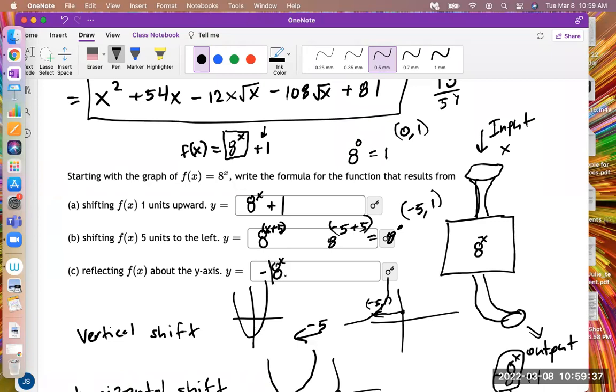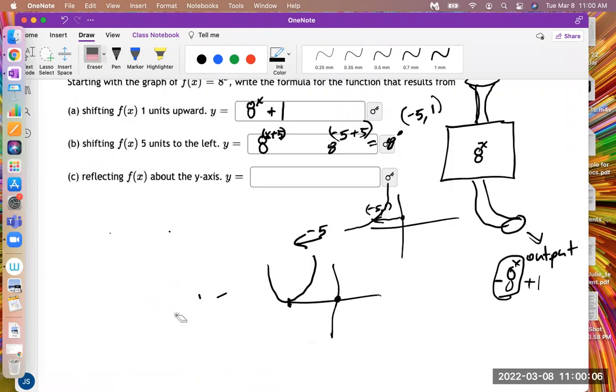That makes sense? Because this is my output. And when we do a reflection, this is what a reflection looks like. See, it's just like a mirror across the, wait, oh, I'm thinking about, I'm thinking, I've been doing this x-axis. I'm totally doing this wrong. Oops, that's what a reflection about the x-axis would look like. Let me focus here on the y-axis. Let's fix it. Sorry about that. Good thing I drew the picture. And this is why drawing pictures and everything just helps solidify everything in our mind.